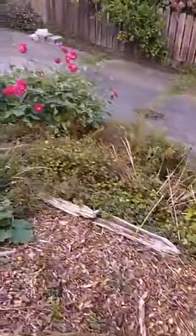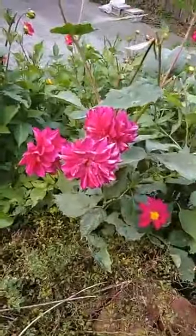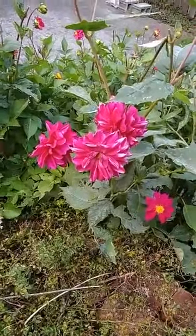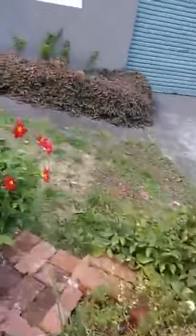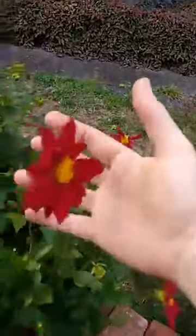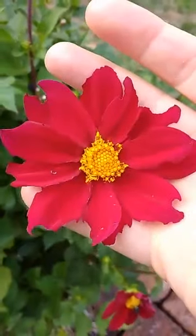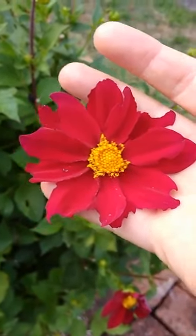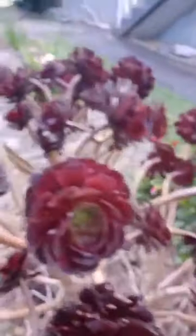And some late dahlias — I'm going to walk over the bed to get a bit closer. They're a little bit dry; there's not quite enough rain for them, but they're still bright and beautiful. These ones are a little bit fresher, though nibbled. We've got to give food to the insects because we need those insects — they pollinate things, they are food for bigger things, they're very important creatures.